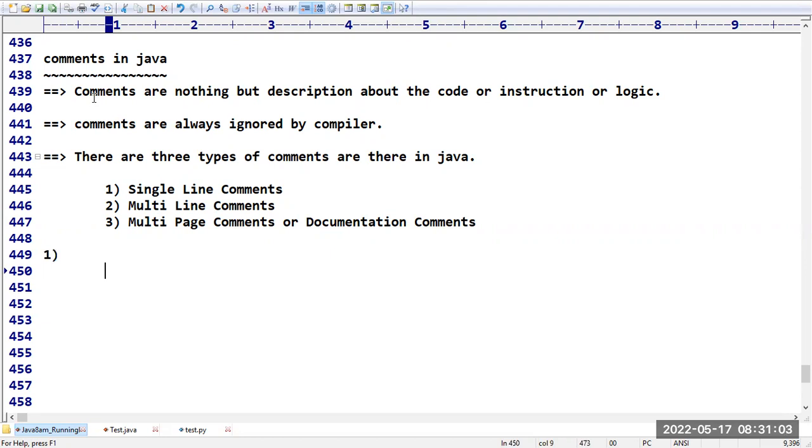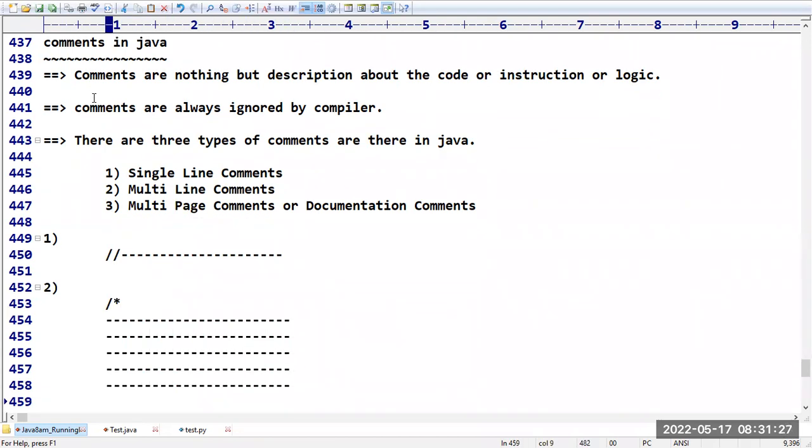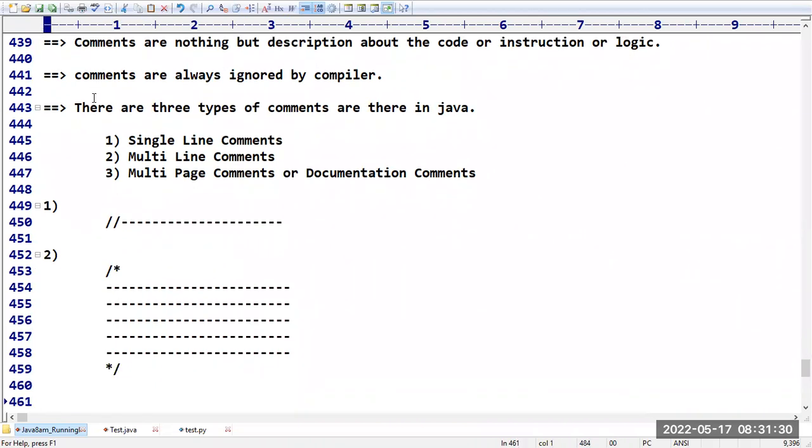Sir, how to take a single line comment? You have to take a double slash like this. Not a backward slash, a forward slash, you have to take a double slash. That entire line, whatever you are typing, will be ignored and treated as a comment. Sir, I want to take more than one line. Then start like this, take the entire text, then close like this. That's all. So how to take multi-line comments, sir? Forward slash and then star. Then you need to take the complete code. Finally, you have to end with star and then forward slash.